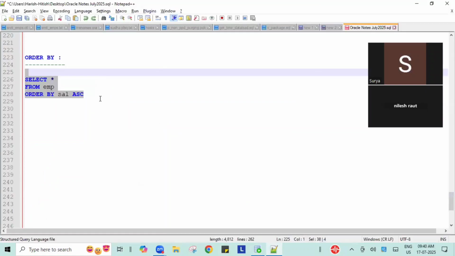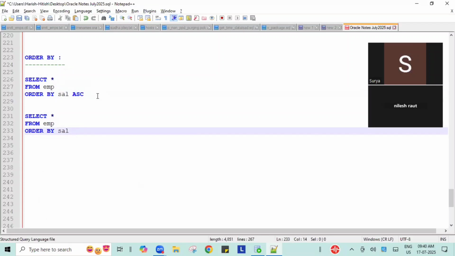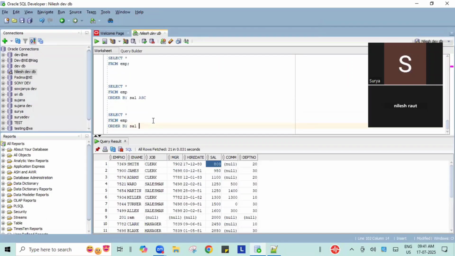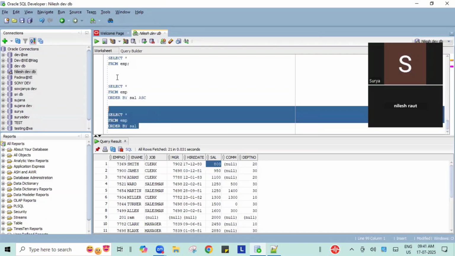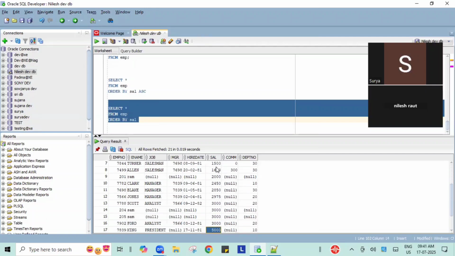So now, for example, I am not using any option here. I've just written order by salary. Then what will happen? It will also work. How did the data come? Same: salary-wise, ascending order.